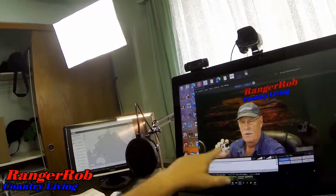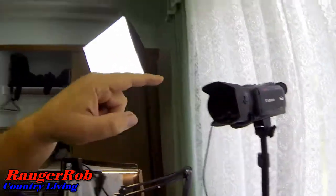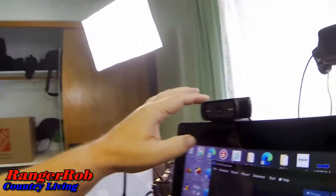The software you saw me using is called XSplit, which is this right here, which I can actually see myself as I'm being recorded and see my backgrounds, and I can coordinate my body to where the graphics are on the screen. The camera we use right here is a Canon G40. It's a pricier camera. I like it for traveling. It's a very good high quality camera, but I also use a little Logitech right here, which is a 920 Logitech high definition. It works really good as a much wider angle.